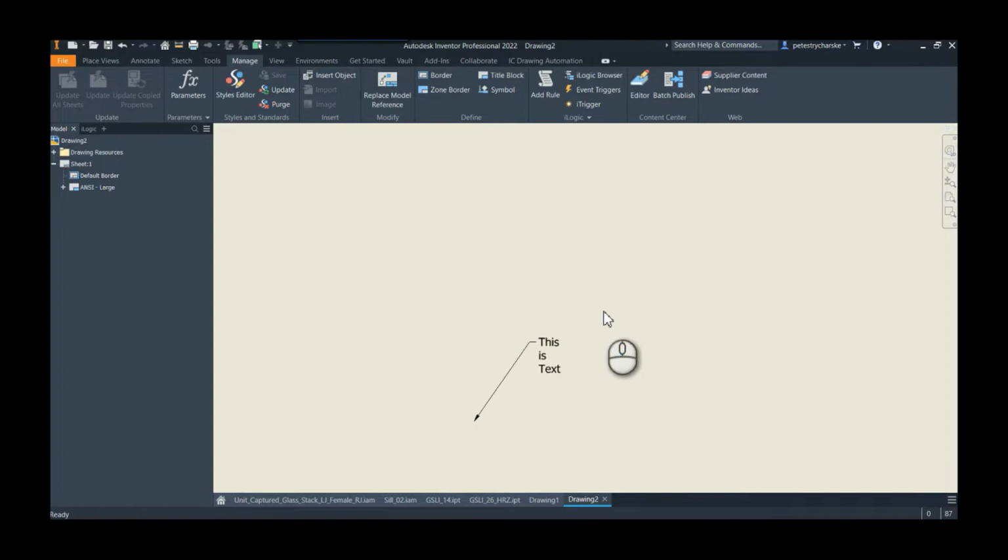It's going to be accomplished through the styles editor. So I'm going to show you how to create some styles to manage this. But to be upfront, I am not going to discuss the design data. I'm not going to talk about the style library and how to manage that. Please consult your CAD administrator. They can help you make sure that these styles are applied everywhere. Or if you don't have one, maybe let me know in the comments and we could maybe make a video on that in the future. But for now, I come up to the styles editor.